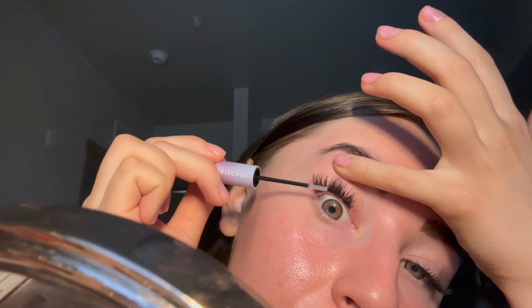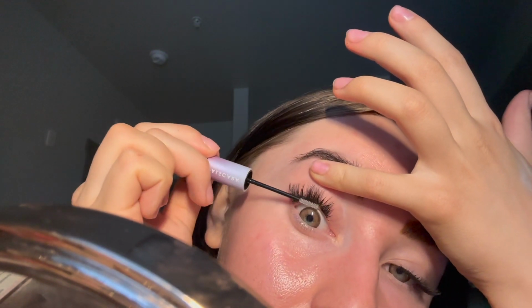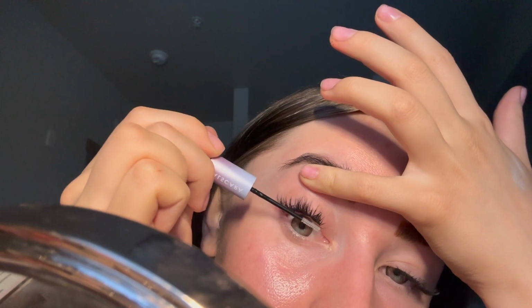If you don't have it though, take the seal and just do it as you would when doing your eyelashes, but only go at the very bottom. Don't go all the way. Now let it dry for a little bit because I'm going to show you something else. While this is dry, I'm going to seal this part, this eye.